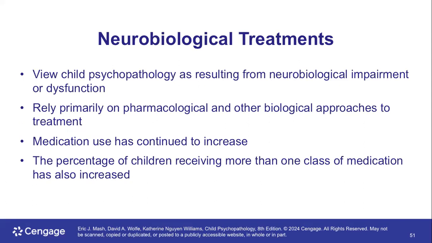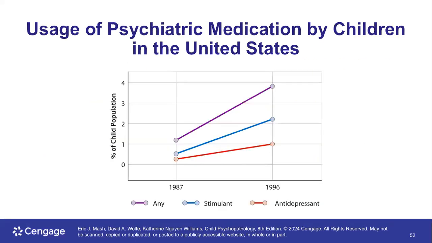So neurobiological treatments, they come from a form of brain stimulation or pharmacotherapy, which is medication. And we see that there is an increase in the use of medication. Now, a neurobiological treatment focuses primarily on pharmacological or biological interventions. And what's powerful is if we track children through time, children are more frequently on medication today than they were in earlier generations. And here's an example of tracking from 1987 to 1996. It's just a decade later, and you'll see whether it be medication in general or psychostimulants for ADHD or antidepressants, there is a stronger use of medication.